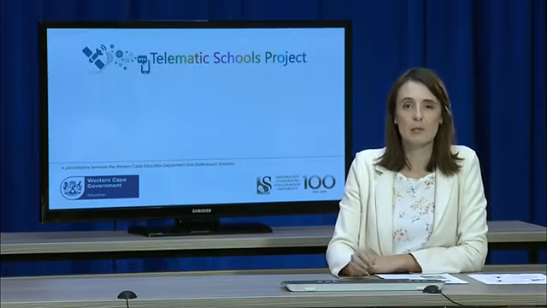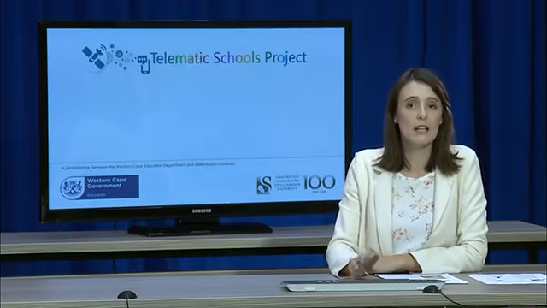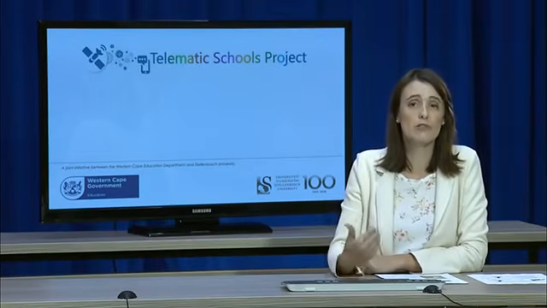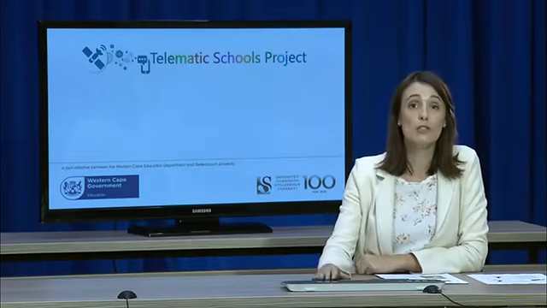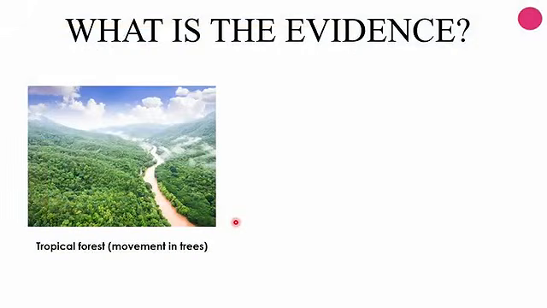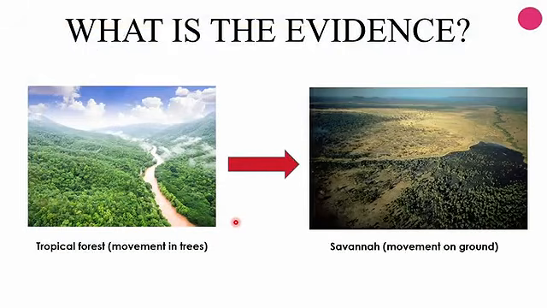And it's estimated that about 10 million years ago, the climate in Africa was changing. Africa was drying up. So on the slide, we used to have a tropical forest where the movement was primarily focused on tree movement, like an ape swinging from one branch to the other. But now, as a result of Africa drying up, we start seeing a savanna, where the vegetation is much sparser and you have to actually move on the ground.